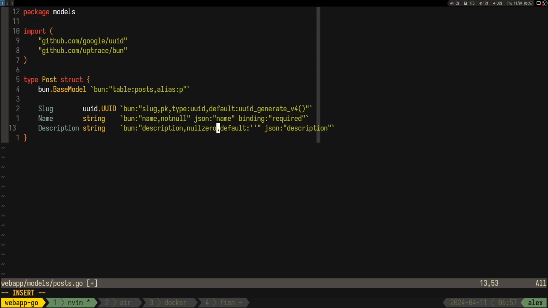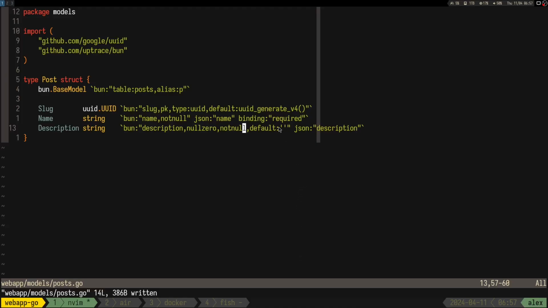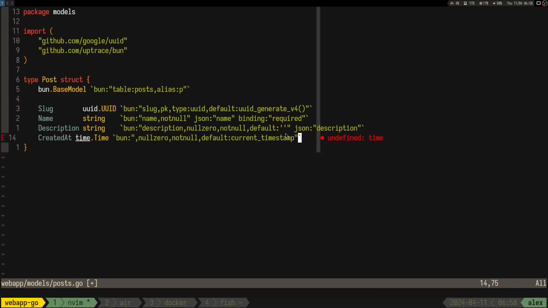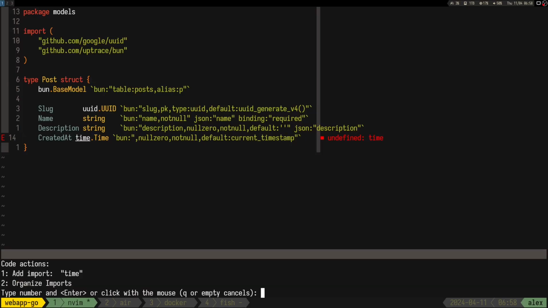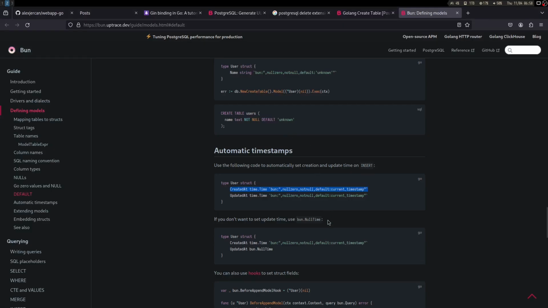No, this can be null zero and not null also. Right. That would make it with the default value of nothing. So automatic timestamps. That's like if we want to add created at. Right. That would be a thing.